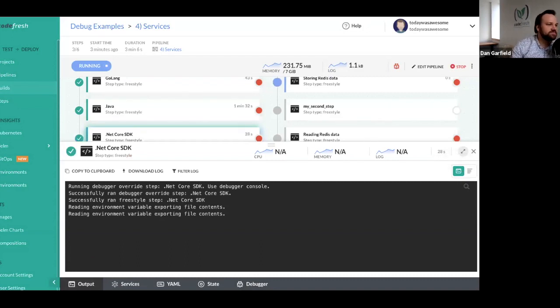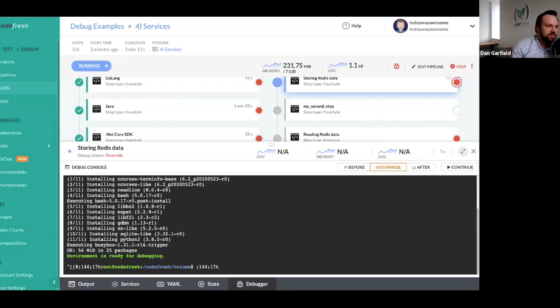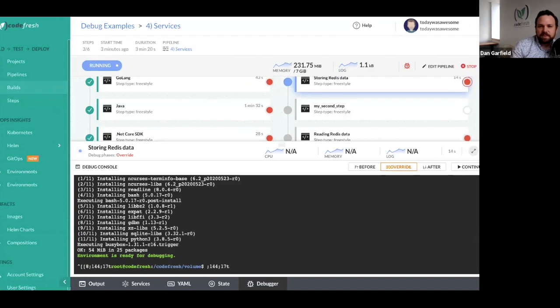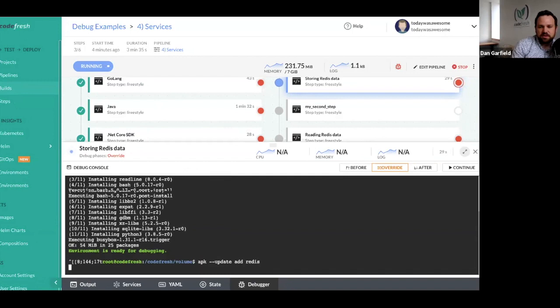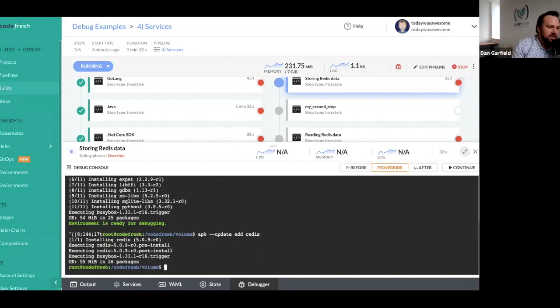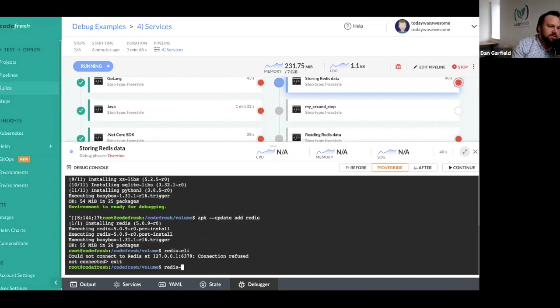Now, this Redis one is just a bare image that doesn't even have Redis installed on it. So in my steps, what I would need to do, oops, sorry, is actually install Redis. So let's see, I would do apk update add redis. There we go. Redis is installed. And now I can use the Redis CLI. I defined all this at the top, right, my path and my host name and stuff. So it's basically running almost like a Docker Compose right now.